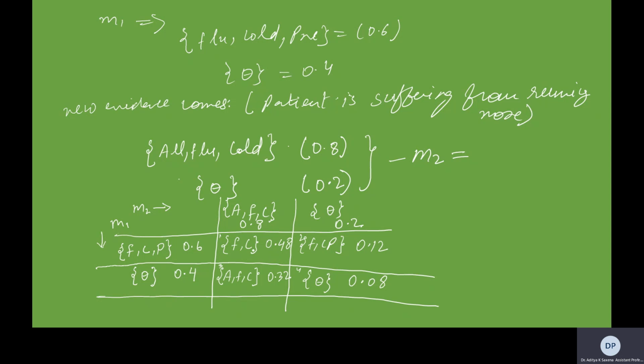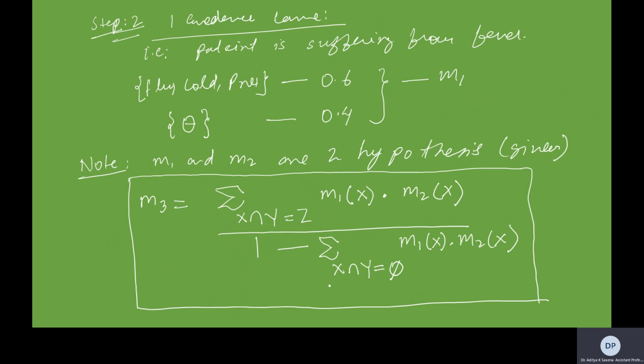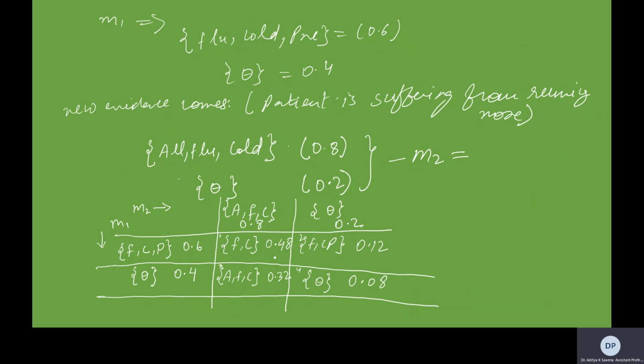Now, after checking all elements, you see that in the first, second, third and fourth subsets, all subsets are non-empty. So this value will be 0, because we don't find any elements which are phi. If this value is 0, then the denominator is 1, and so we keep all the values in the table. No need to change here.